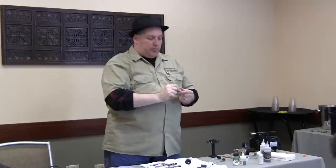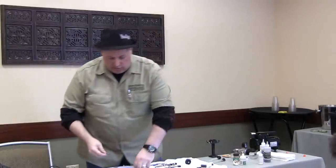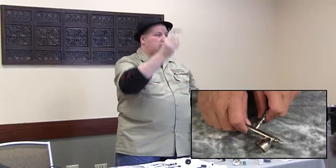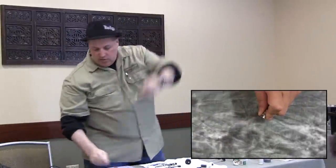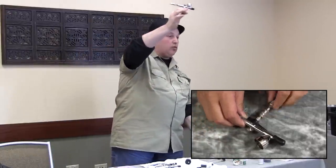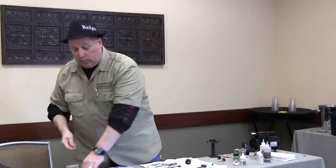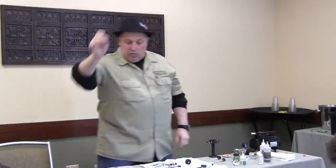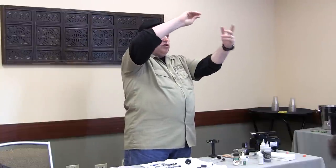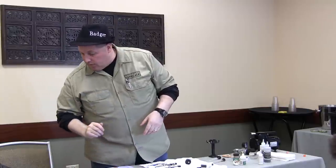It's a little QD adapter, and then I can just stick my QDs in it. Actually, I guess it's a better visual to do it this way. I can snap this off, put this one on. These are nice if you're a production painter or want to become one, because you're going to be changing airbrushes a lot. Again, these are available for most of the major brands. Same thing with the QDs themselves. They're available for Paasche, Iwata, Harder & Steenbeck, Badger, Thayer & Chandler, all the major brands.